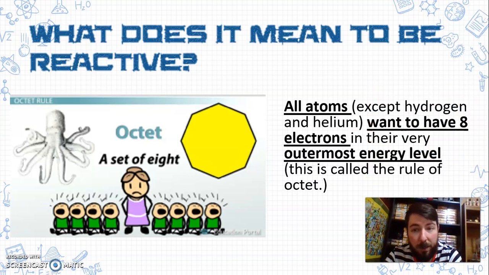And this is true for all elements. The only exceptions are hydrogen and helium. They only want 2. Actually, you could also say that lithium and beryllium also want to only have 2. So the first couple, they just want to end up with a full first shell that can only hold 2 electrons. That makes those elements stable. But for all other elements, they want to have 8 electrons in their outer energy shell. That's called the octet rule.